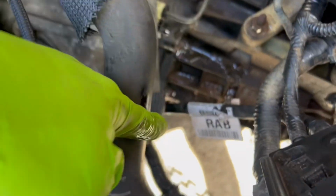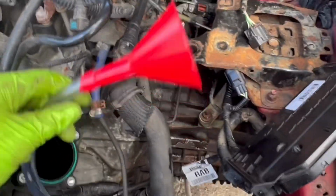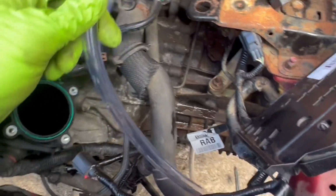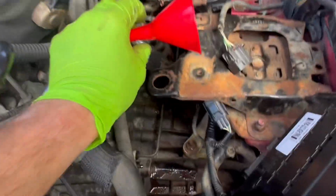Now it is time to go ahead and fill the transmission fluid down there. So this is what I have set up to fill the transmission fluid. I have the funnel all the way down there. I believe this is 9/16 clear tube I got from Ace Hardware for a couple bucks. So we're gonna use this and fill the transmission through the top.